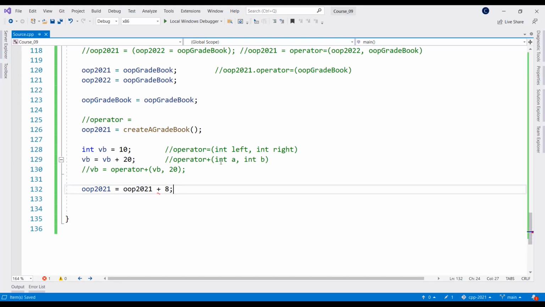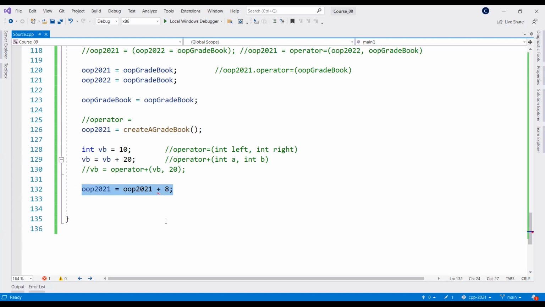In this case, I want plus to know what to do with this integer, actually to add it inside the grades. So how do you know which function you need to overload? Always start with this.